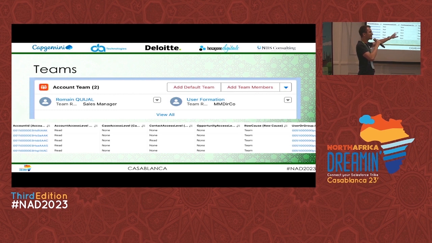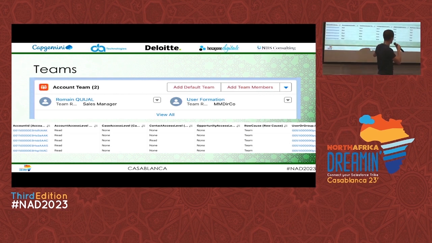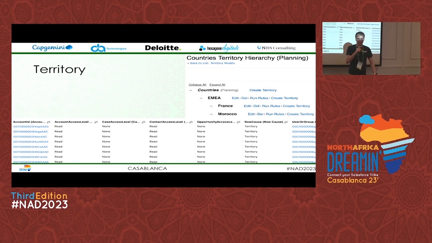Sorry. So the workers is a team. On each line is a user. There is not a group. Don't create a group for a team. So each line is a specific user. That is how it works. So yes, after the teams, the territory is really specific.